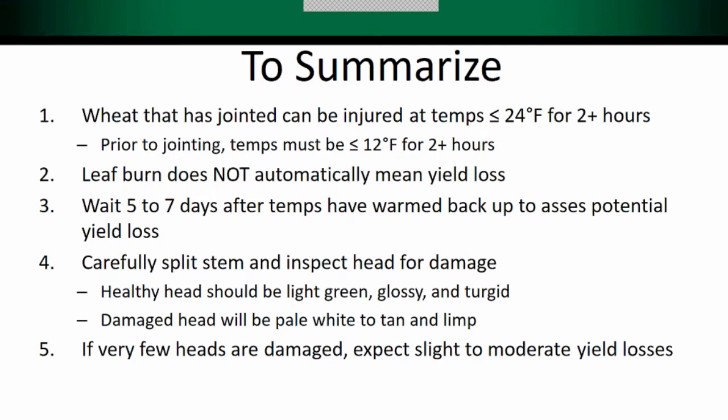A few other key points that I'll throw out here. If you are still in that joint stage and your growing point is still below ground or at the ground level, saturated conditions would do you good because it would freeze up and kind of buffer you a little bit. That ground temperature would be that 30 to 32 degree mark, just frozen, but it wouldn't necessarily be down at that 12 degree mark, even though air temperatures may be. It would be protecting and insulating it a little bit. If you've got any snow on the ground, that's going to insulate it a little bit as well. Also, if you've got a real healthy stand, a lot of lush vegetation, it'll buffer the temperatures to that growing point. But if your wheat's already jointed, and your growing point is several inches above the ground, I think you're going to be at quite a bit of risk there.